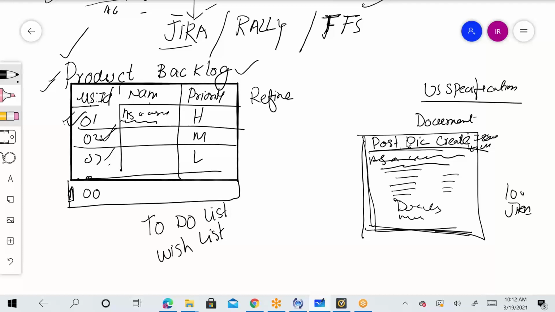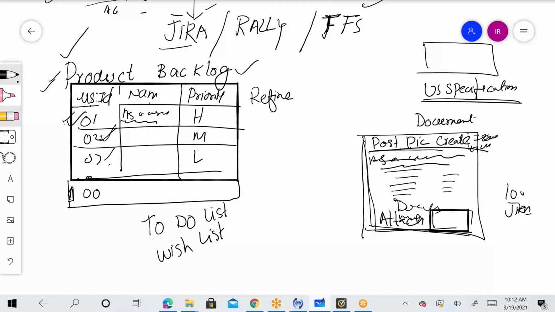So once the user story specification document is designed, it will be attached to this ticket. And if I have a mock-up or screen design of how this function would look, I'll also attach it to this ticket. So this ticket will continuously keep improving with more and more documents. When I give you assignments, you will be putting all the assignments with these tickets. First you will create tickets, and with every ticket you will be putting your assignments and improving your user stories.